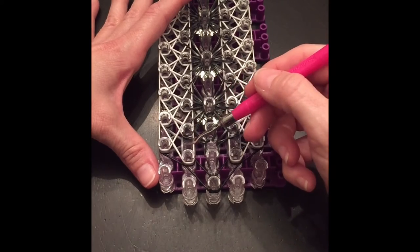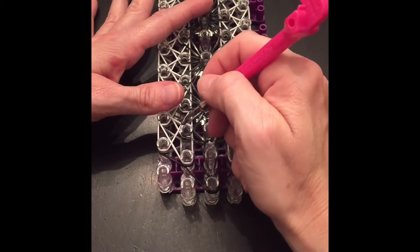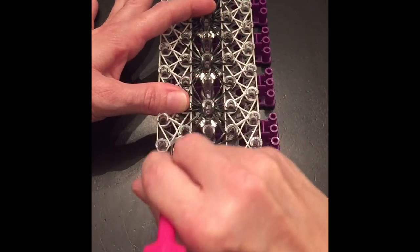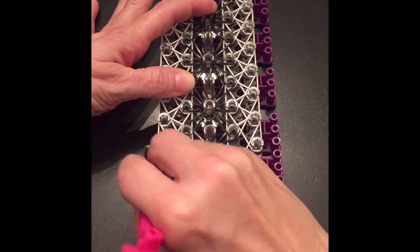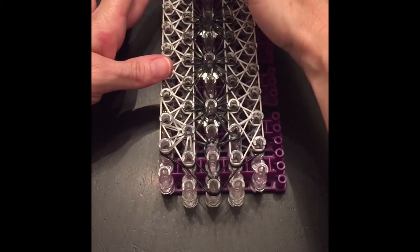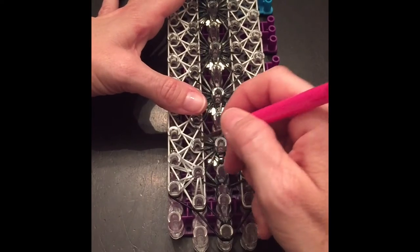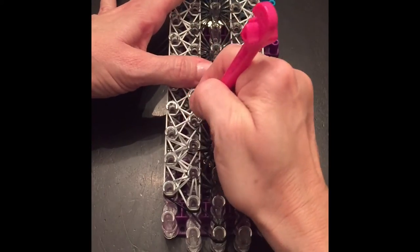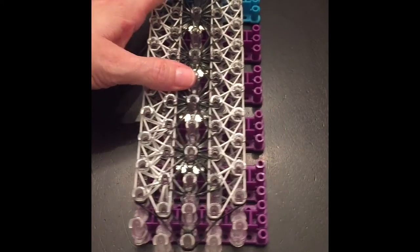We're not going to do the white triangles yet — we're going to do the zigzags. Go into the second pin bar, third peg up, and grab the band that goes straight up and down, and bring it down. Then go back into this peg and grab the next band and bring it back to itself. Go back in, grab the one that goes back to itself. We're going to work on the second peg or pin bar, with bands going out towards the border. Go up to the next one and loop back to itself towards the border, back to itself, next one up, back to itself.